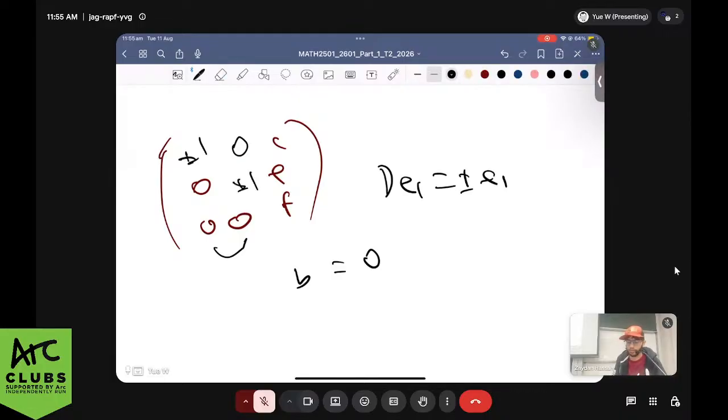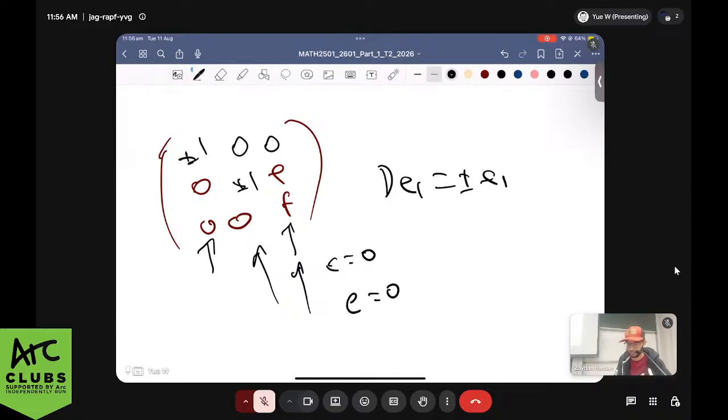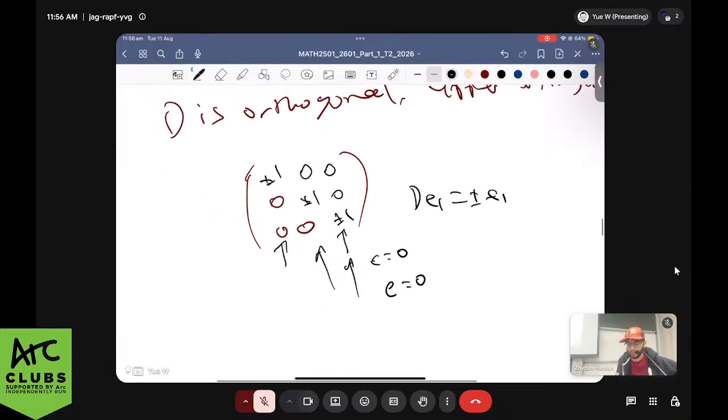And now for the final column, you'd use the orthogonal thing again. You take the inner product with this one and this one. And you'll notice that you just get C equals 0, because all the other ones cancel out. And now you'll take the inner product with the second one, I guess. So this one and this one. And you'll get E equals 0. So then this thing. And again, you use unit length, so F should be 1. Oh, sorry, plus minus 1. And here you have a diagonal matrix where the diagonals are plus minus 1. So that's kind of the idea about the strong induction.